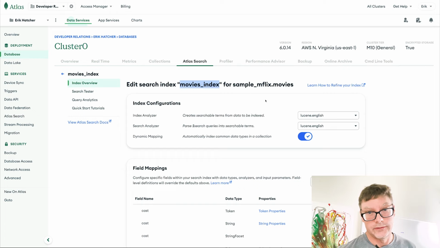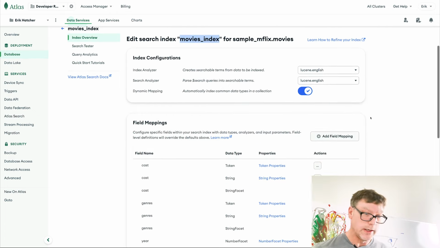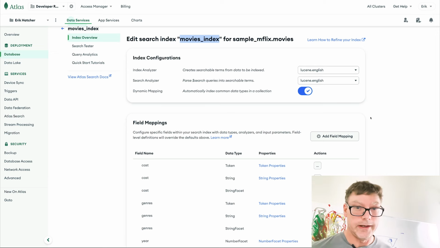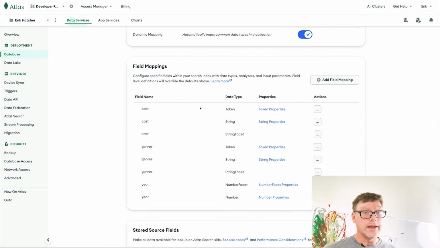That movies index configuration looks like this. Now it's a little bit tuned here specifically for the movies data. All of the movies data in that sample data is in English. So we're going to use the English analyzer. And then there's several fields that we're going to specifically map in different ways here so that we can do matching on and filtering by genre or by year or by cast member, that sort of thing.